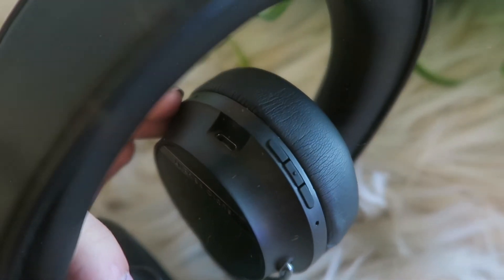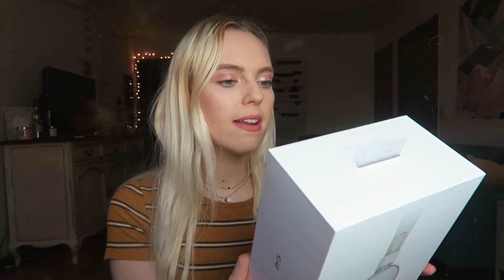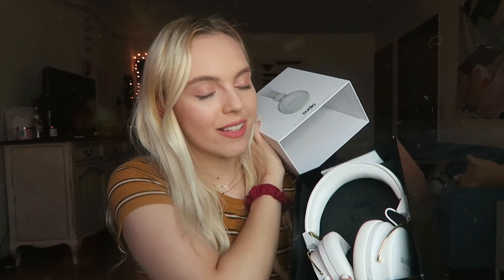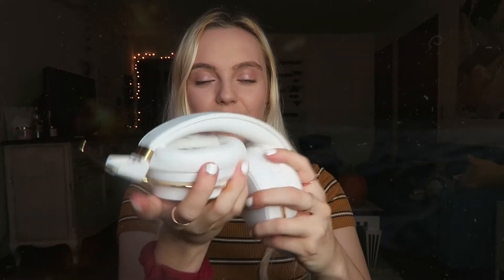Now I'm gonna get to my personal favorite — the Sudio Klar Active Noise Cancelling headphones. 30-hour play time and one-month standby — that's insane. Padded and adjustable headband, flexible design, three-button remote and mic. I'm so excited for this one and they are a beautiful white color with gold on it. This is how they come — they have the wire, the cable, and the instruction manual. These are beautiful, and they even have more cushion than the other ones. The sides have gold and they also bend and fold, which is really really cool.